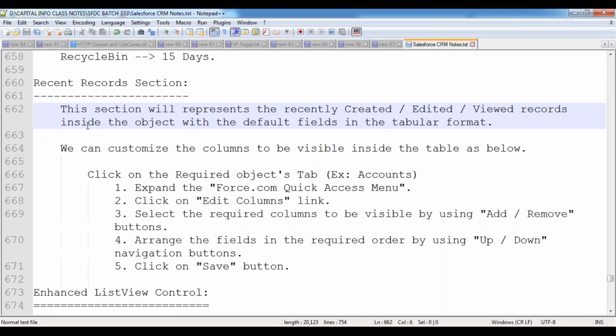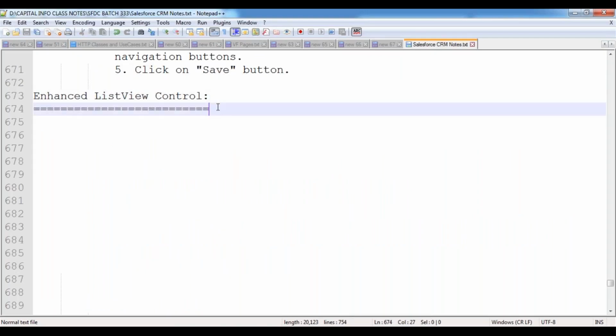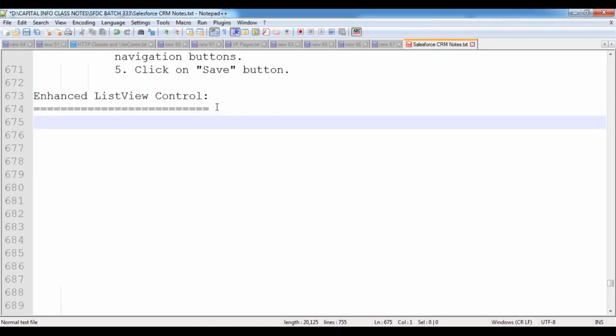Then how can we see those records? Whenever you want to see all the records available inside the object, we have to use a control called the enhanced list view control. The enhanced list view control is used to represent all the records available inside the object.